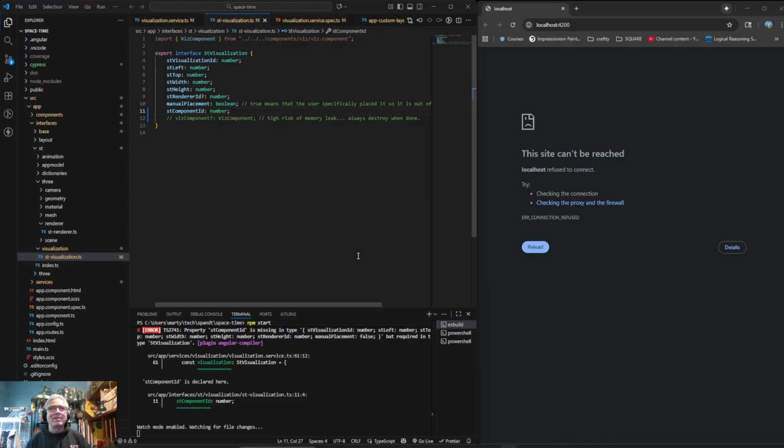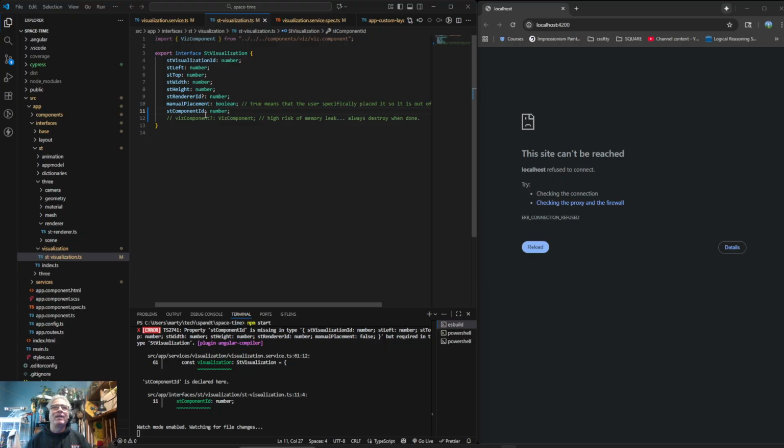One of them happens to be if you're trying to interact with ThreeJS, you really do need an actual reference to the DOM element. And so I needed a reference to the Angular component, because the piece of memory that's the Angular component has a reference to the DOM element. And so you need that. So I kind of organically got there.